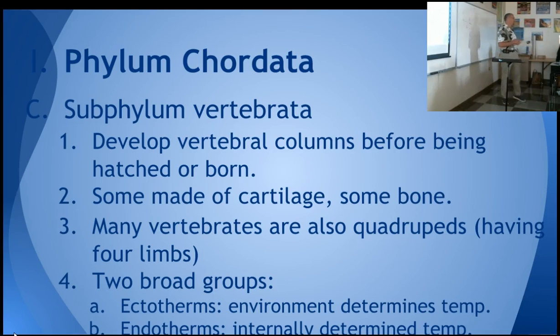Okay, the other subphylum is where we're going to spend our time, and that is the subphylum Vertebrata. These are vertebrates that have vertebrae, right? Their spinal column has turned into bone. Most of it is turned into bone. Some are cartilage, but most of them have ossified and turned into bone, and that will happen sometime during development. They'll have a notochord as an early larva or embryo, and then before the animal hatches out of its egg, or before it comes squealing into the world, it will have replaced its notochord with some type of more rigid material, cartilage or bone.